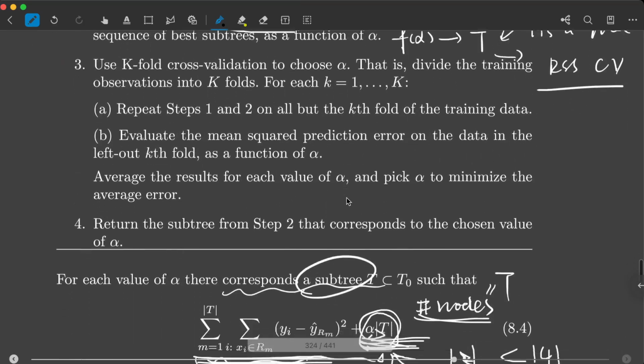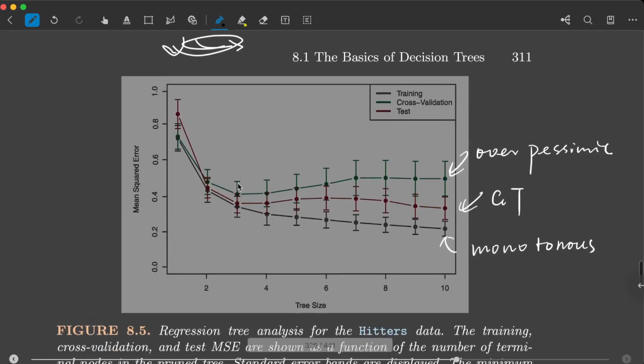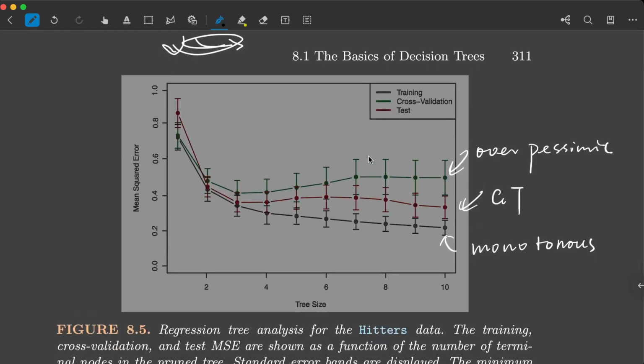Then for each alpha, we will get a value like this. So there are three different lines. The red one is the ground truth, right? It means that when the tree size is 3, we get the best results.